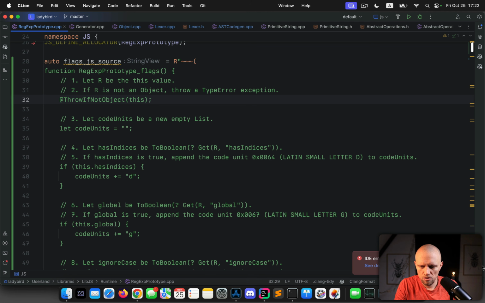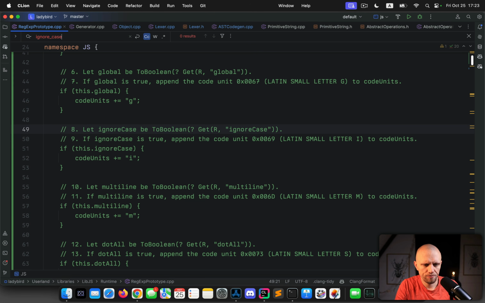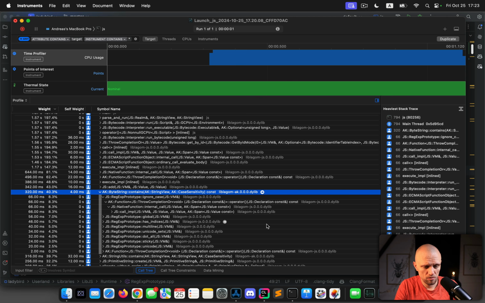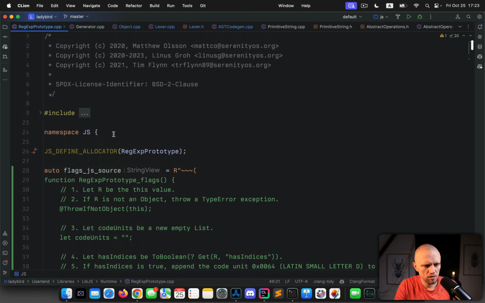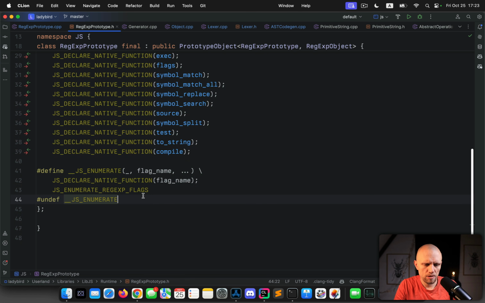This was ignore case. Wait, where the heck is that implemented? Oh, it's macro expanded. Okay, sure.